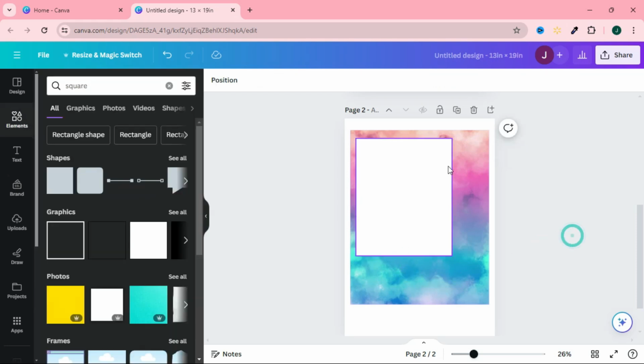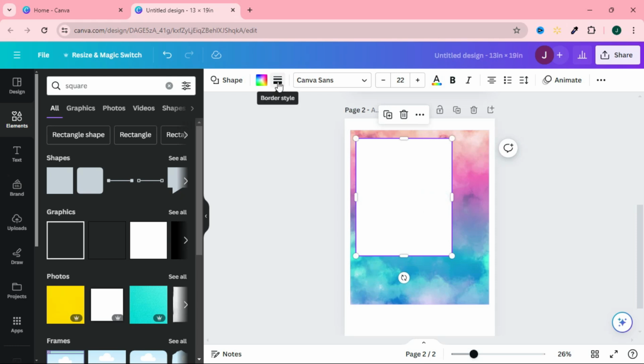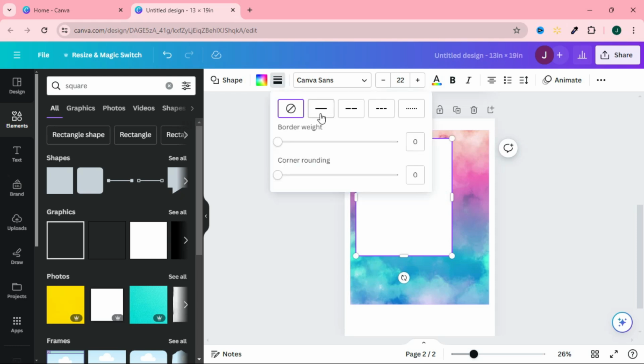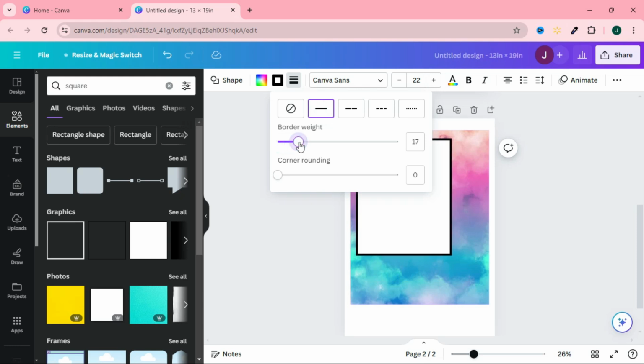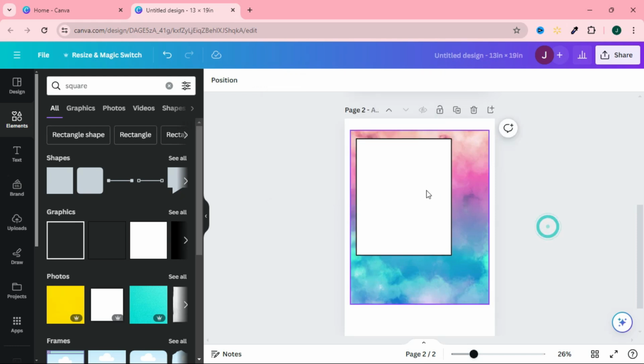If you want to add a border to your window, so you can see there's no border on this window right here, you can select this right here, select border style, and you can increase the weight of your border. So you see the higher I increase the border weight, the more thick the border becomes. So you can just make it as thick or as thin, excuse me, as you want. Okay, there's your window. You will do the same thing for the push function.